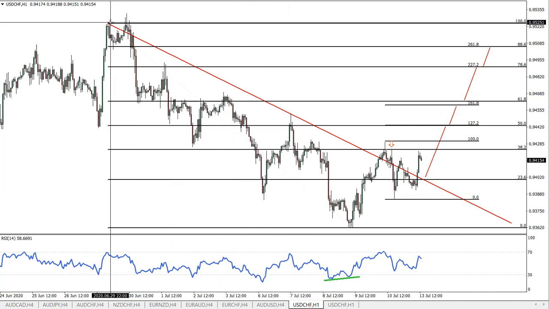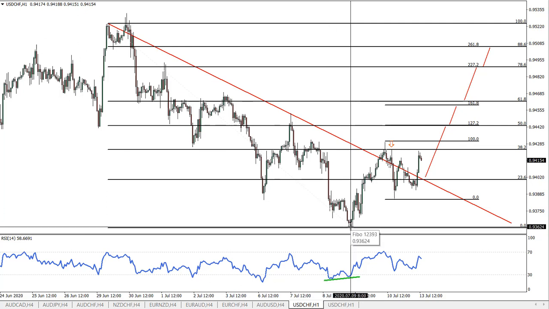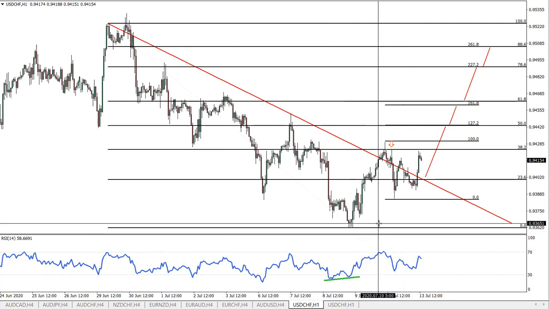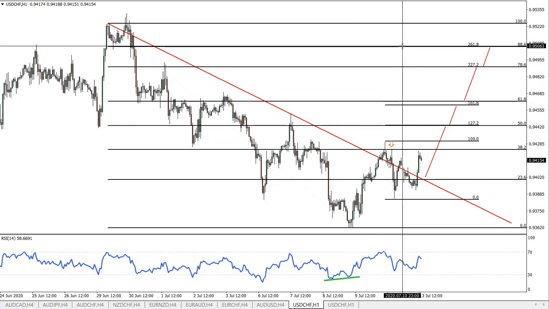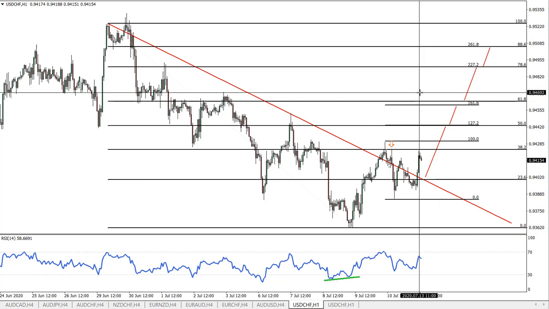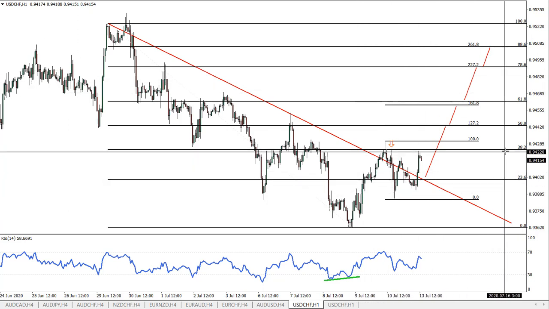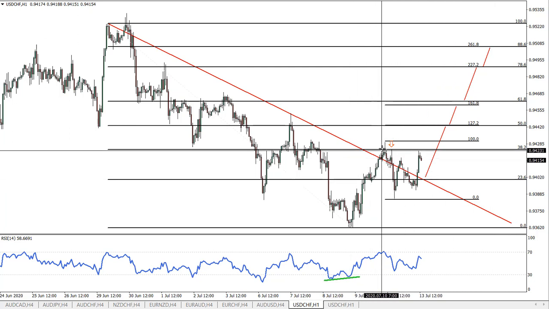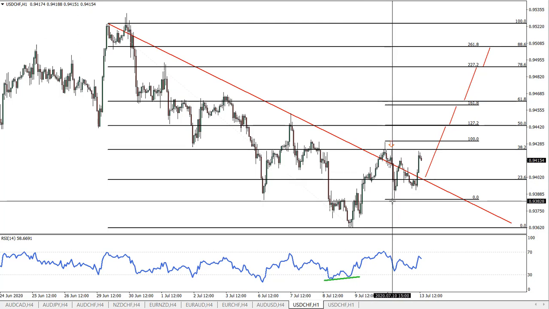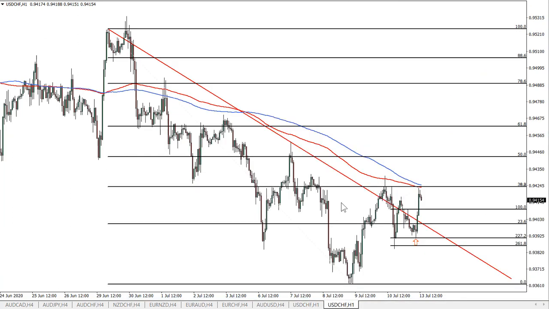Obviously, I did use this high and connected it with the low in order to apply the Fibonacci indicator. And we have multiple levels here that show us potential upside resistance levels. The first one is 38.2 Fibs, where we can see that price actually failed to break above. We see also a clean rejection of this Fib at 38.2 and price went lower. So I'm gonna move to another chart.